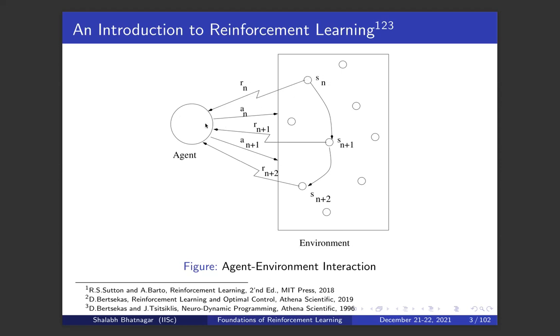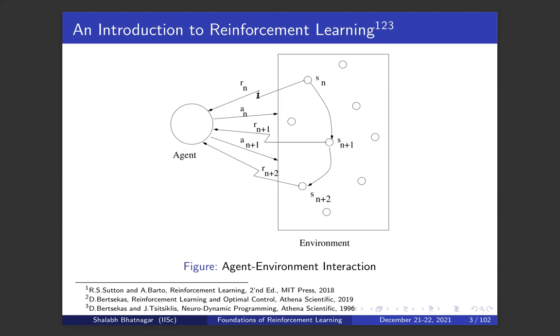And then what the agent does is it looks at the state of the environment, and the job of the agent is to pick an action or a control. So let's say that the agent picks this action an at time n. And then the environment does a couple of things. It gives the agent a reward, let's call it Rn. And at the same time, it transitions into another state. And this transition is somewhat probabilistic in general. So from the state Sn, it jumps into some state Sn plus 1 probabilistically.